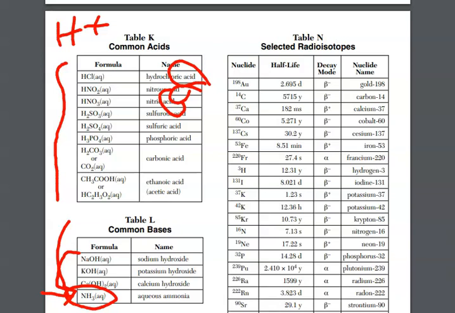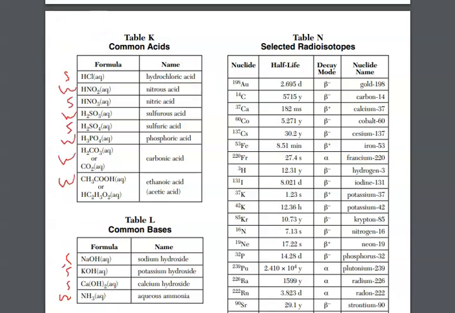Now, once again, just like with our salts, acids and bases are electrolytes. Now, with electrolytes, you can have strong electrolytes and you can have weak electrolytes. And then you have also substances that dissolve in water, but they don't conduct electricity at all. All right, as far as what acids are strong and what acids are weak, and what bases are strong and what bases are weak, I tried to indicate that here with my bad handwriting.